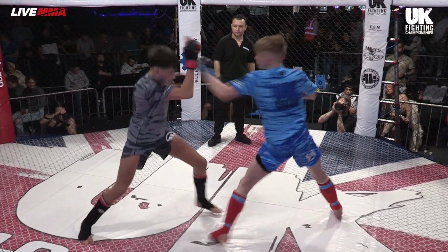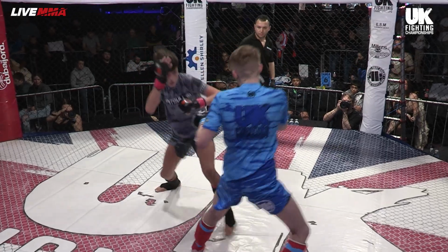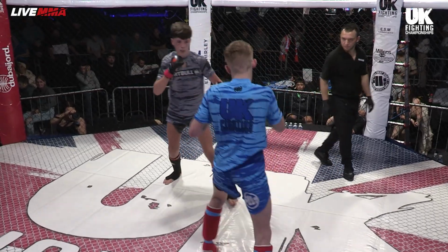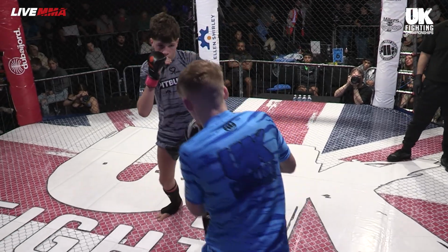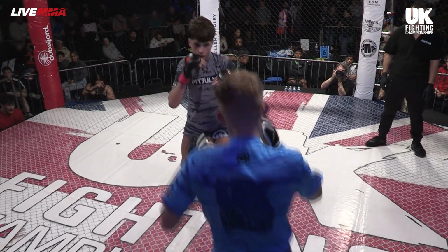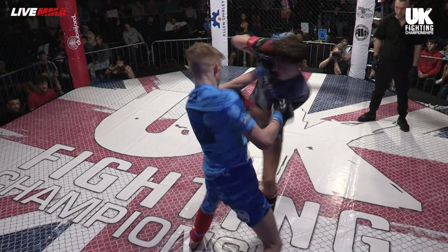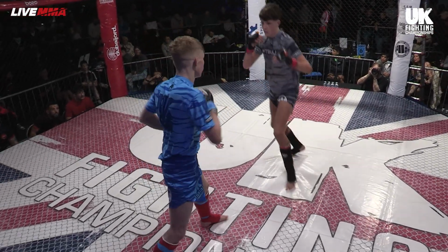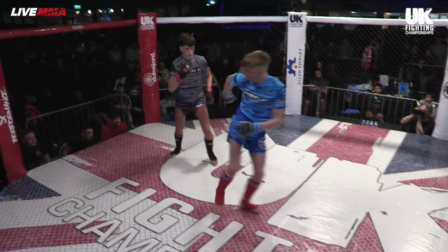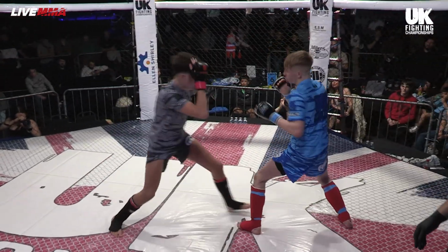That's a beautiful leg kick. Heavy low kick. So underused. Beautiful job. And is Moss looking to back him up and then change the levels, do you think? Moss is doing well using them long levers as well. He just needs to use that range a little bit more, he's a little bit in the pocket with him. He's got really long arms, has Moss. So he needs to use that range a little bit more.